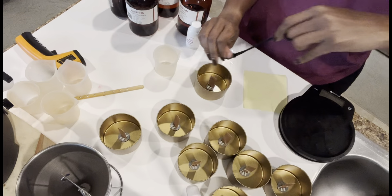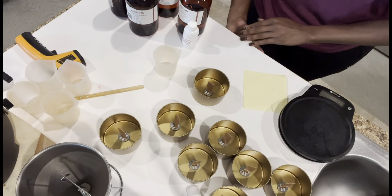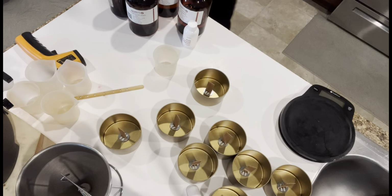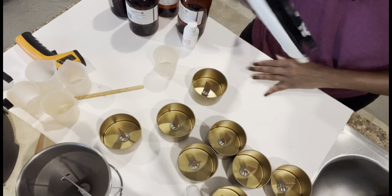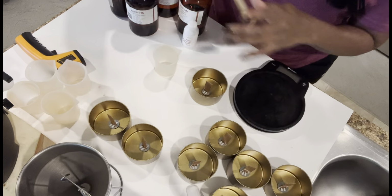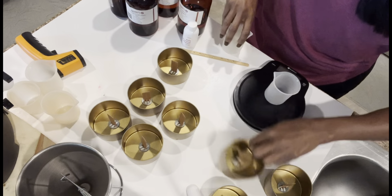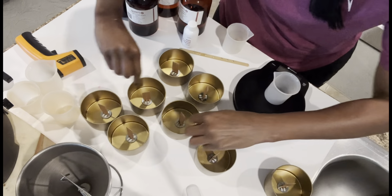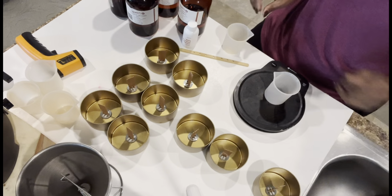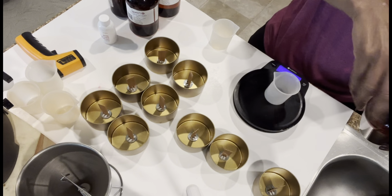I'm gonna just cut this as well, and I'm gonna get this out the way, clean up over here right quick so that we can move on to the next. So next, what I'm gonna be doing is measuring out my fragrance oil. Like I told you guys, I'm gonna be doing the same scent for two each. So that's what we're doing right now. So I'm gonna put it here where it's a little easier for me to work with. And this one here is gonna have its own scent. So let's start with the Fierce.